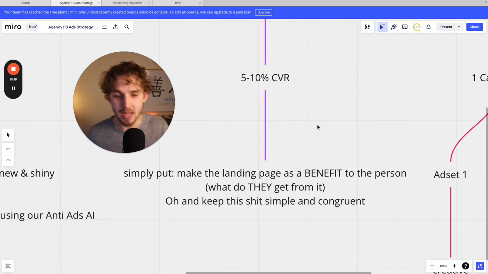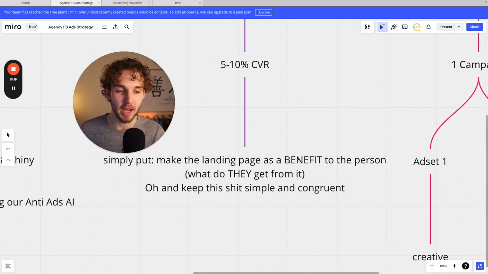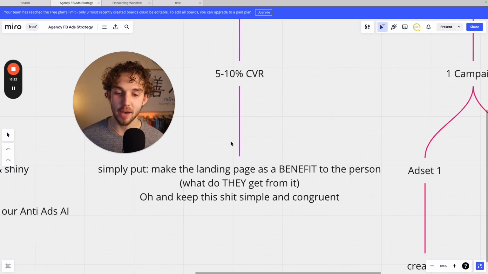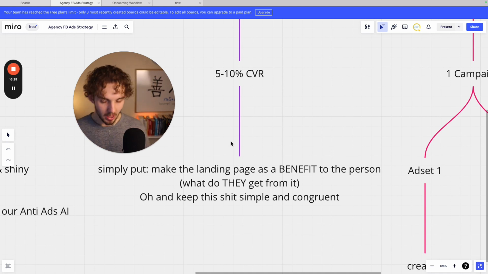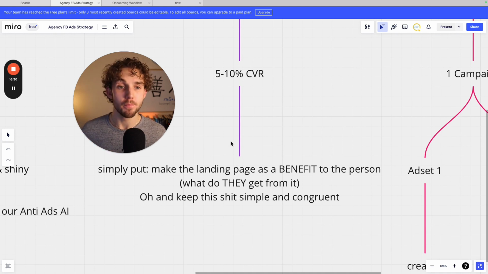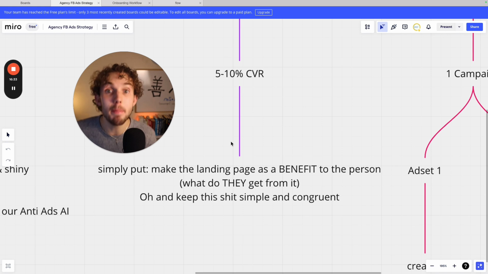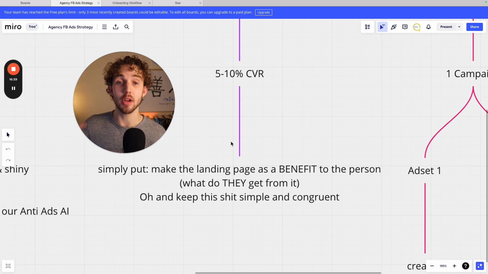For a good landing page. So, simply put, okay, you want to make the landing page a benefit to the person. What do they get from it, right? Because at the end of the day, you have to think about it: people will only do something when it's in their best interest. Let me give you an example. When you are asking for somebody's email, that's them giving you something. And so what we have to understand is that in order for them to give us their email, they have to believe that giving us their email is less valuable than the thing they are getting. Let me repeat. They feel that the thing you are giving them access to is more valuable than their information.